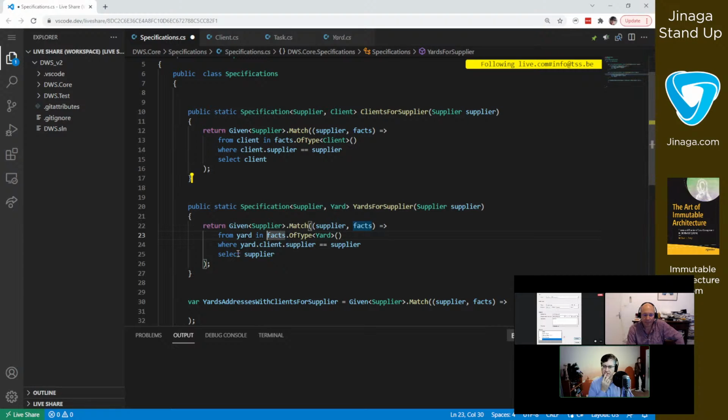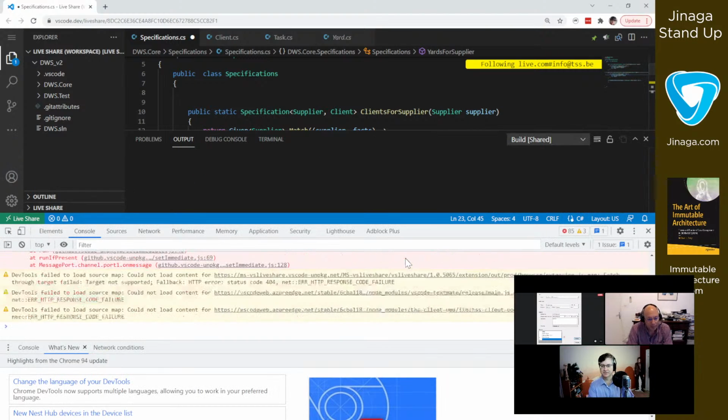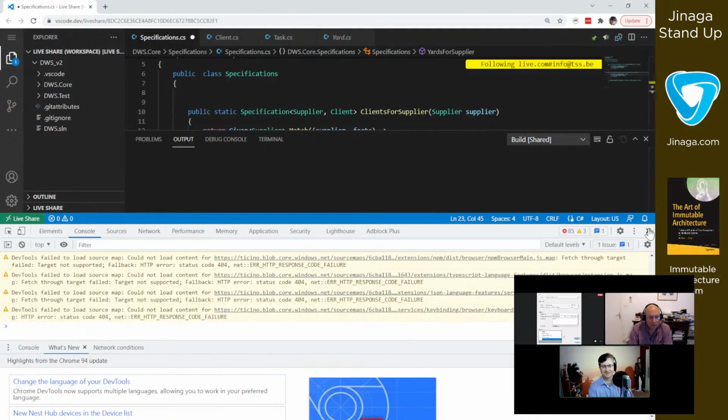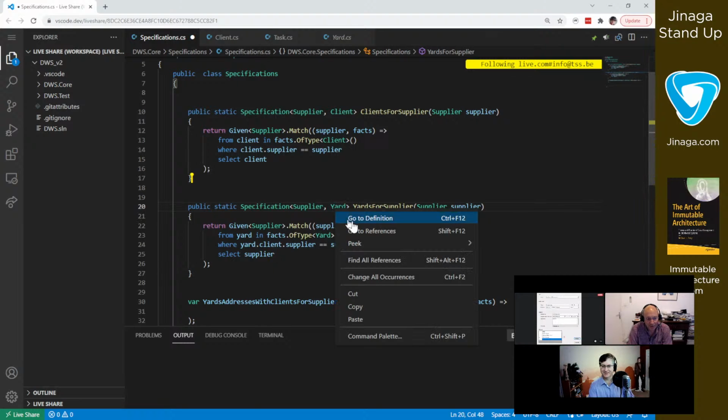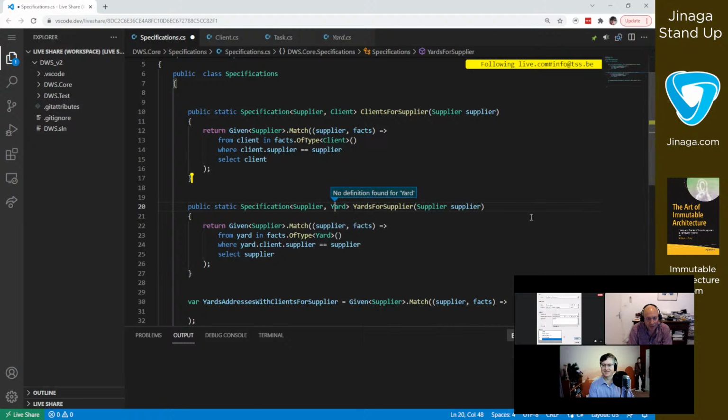Yeah, but it looks like, oops, I hit F12 in order to follow a definition, and it brought up the developer tools. So you're really working in the browser.